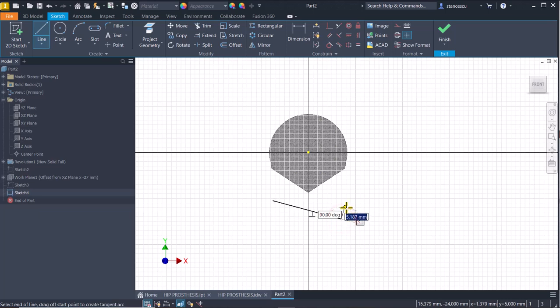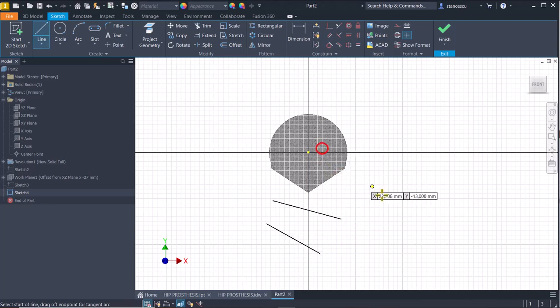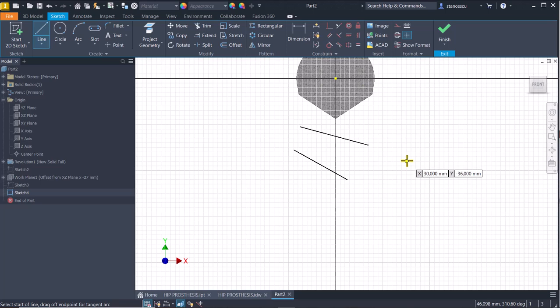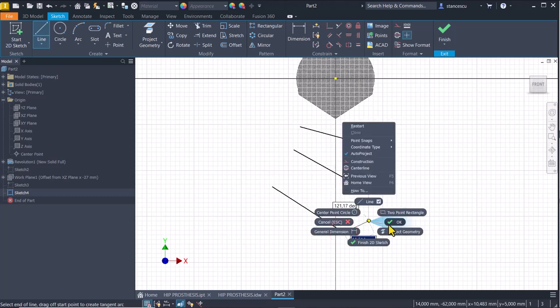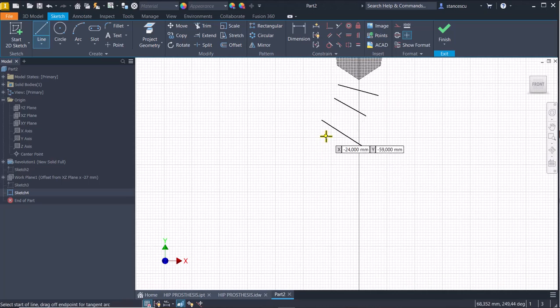This is the first. Restart. The next. Restart. Another one. Here. Another one. I want to be parallel with this one, so I start here.